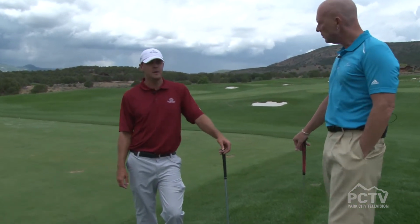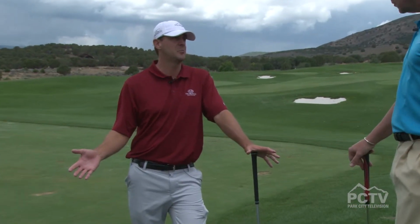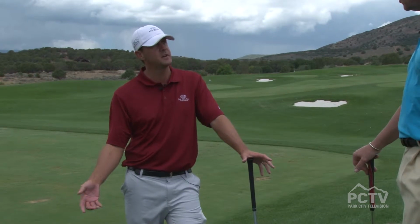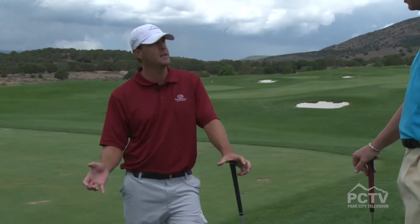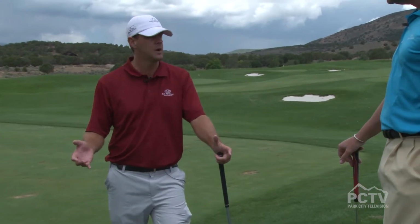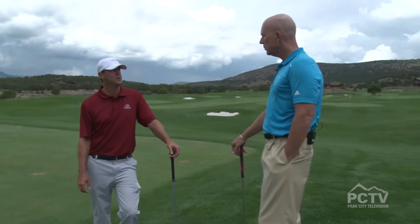That's not a bad thought. Uneven lies, you got to have good footwork. You can't be falling all over the place, especially with that one that was so severe, ball above my feet. I've got to be more planted. If I'm really active with that lower body, I might not have as good a footwork. So yeah, that's an excellent thought with the ball above your feet or the ball below your feet as well.